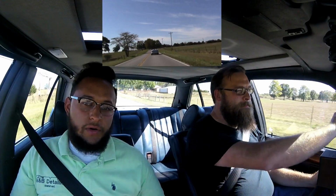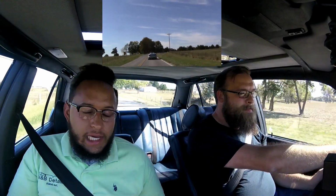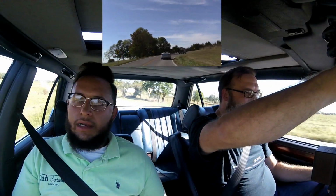It didn't last very long, because shortly thereafter I got a Grand National roller, and I basically took the Regal apart to make the Grand National live. I didn't get to keep that car, so then I lost two. But I ended up buying a Cutlass after that, and a couple more Cutlasses, a couple more Monte Carlos. And then I got tired of being pulled over. Long story short, they were fun. I had a lot of fun doing them, and I learned a lot about cars overall. I did my first paint job on a G-body. That kind of showed me the ropes. I was able to learn with those cars.